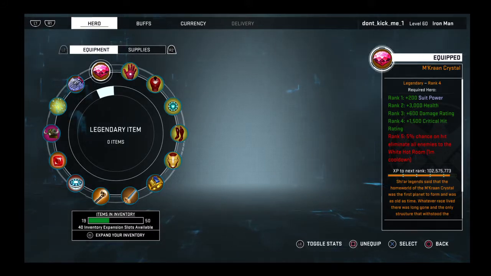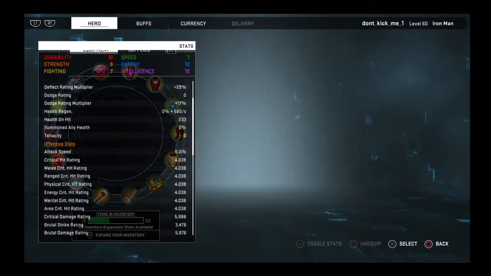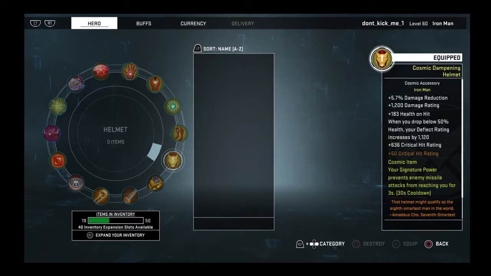The Macran. Suit power, health, 600 damage rating, 1500 critical hit rating. All that lovely stuff adds up too. I've done a little tinkering on this, and right now, on September 16th, 2017, on the PlayStation 4, I think I'm in a good spot for crit hit, because I put something on here because I figured I'd only lose 600 crit hit, and I had 4,000, so I'd be at 3,400.